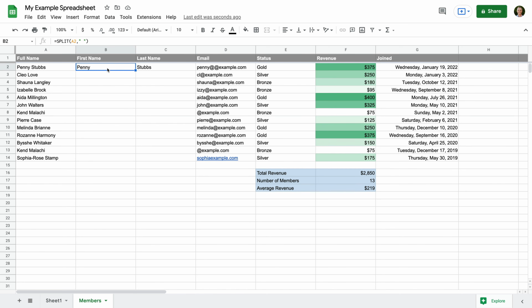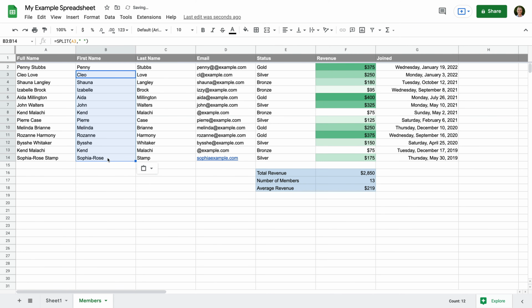We can copy this formula to all of the rows in our spreadsheet. Let's select the B2 cell, and then we need to copy this cell. You can do this using the keyboard shortcut on your computer. Then we can select the cells where we want to use this formula. To do this, we click the starting cell, hold down the Shift key on our keyboard, and then click the final cell. We now have a range selected, and we can use the keyboard shortcut on our computer to paste the formula into all of these cells at once. When we paste the formula, we can see that it is automatically updated based on the row. This means we don't need to do any manual edits.